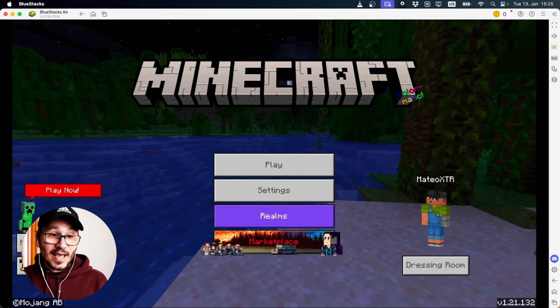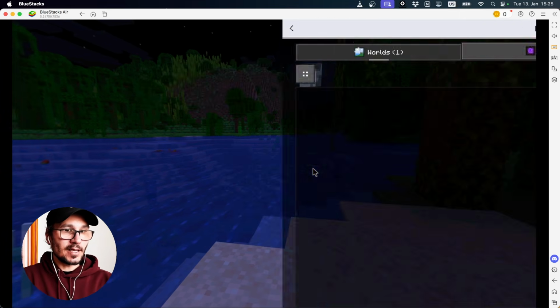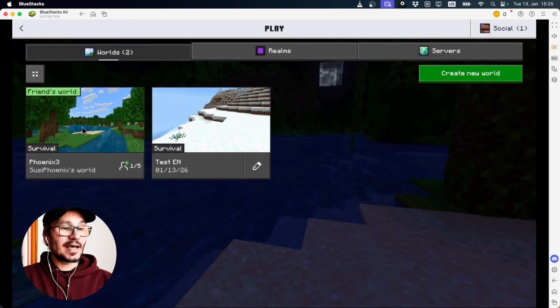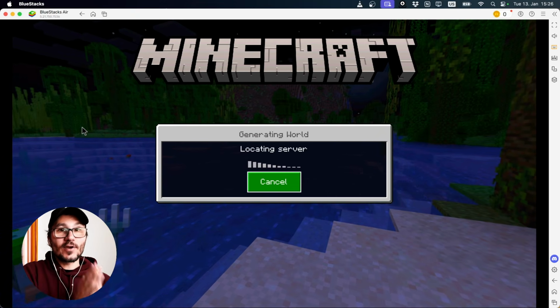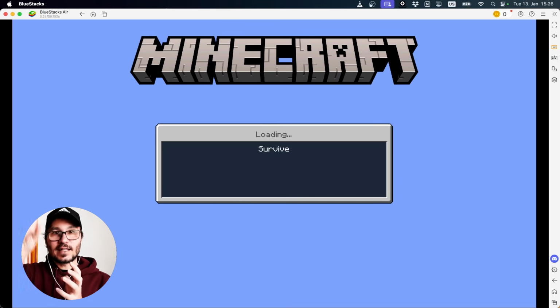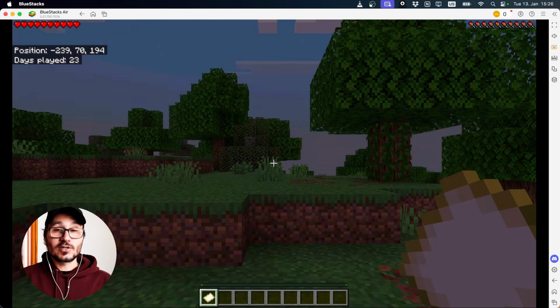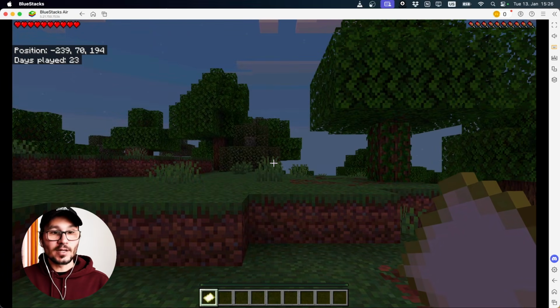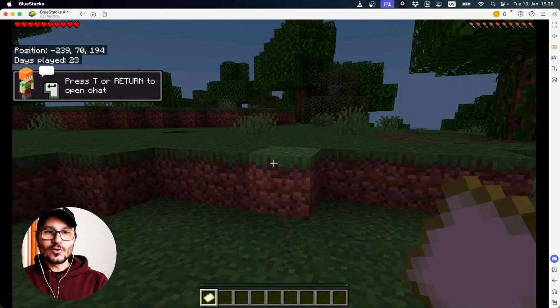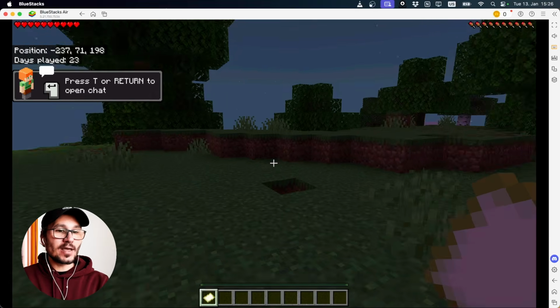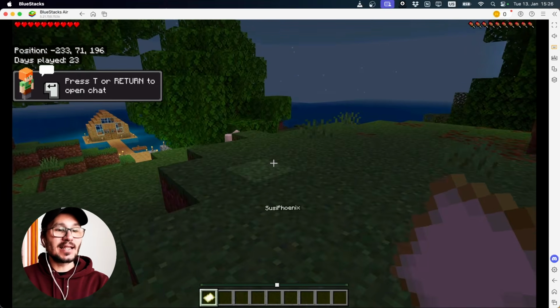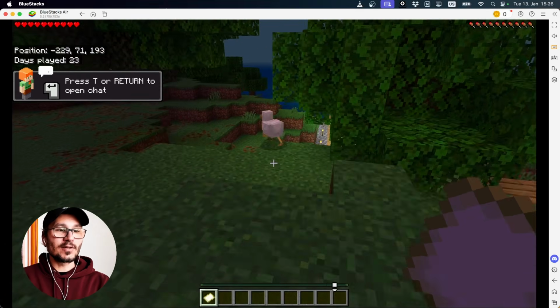If I start a server here on the iPad with my Microsoft account from my girlfriend, now I can actually find the server when I come in here to play. Friends world, and I can join this world. To make sure that you can find your friends, you have to add yourself friends in Microsoft account. So you have to add all of your friends, and then the server has to also have the setting that friends can join, and then you can actually join. And I noticed then after joining, it actually uses, I guess, the local network, because now we are actually playing in the local network. I didn't have any lags, and I was able to play on this server together.